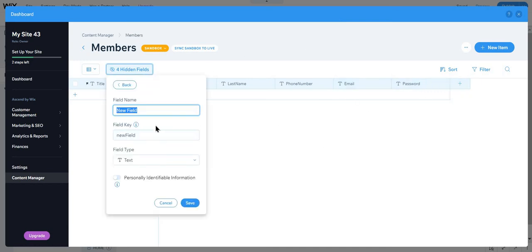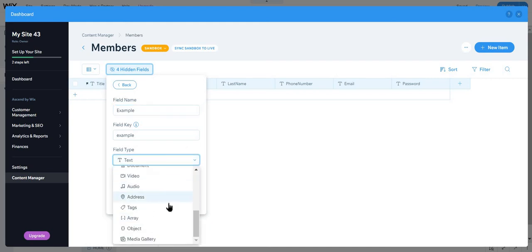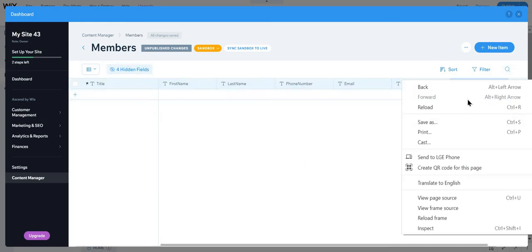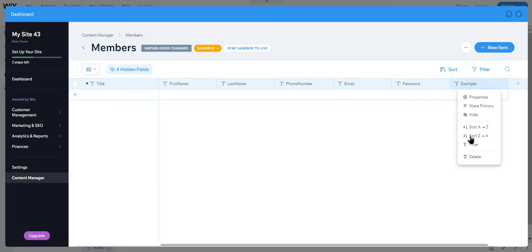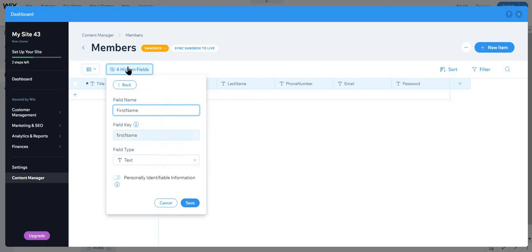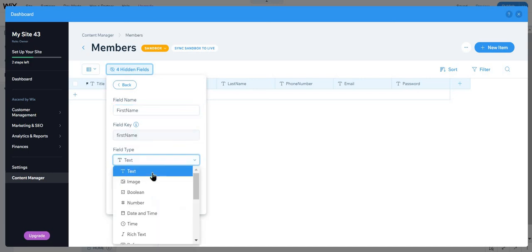How can you add all of those? Well, just click add. Now put the field name. I'm just gonna put example. Now put the field type, any of those. It will be different for many fields that you create, right? Well, not every field will be different. For this, the majority of them will always be text, but in other things that you're making, it can be many other things. So for first name, I put the field name to first name, the field key to first name, the field type to text.